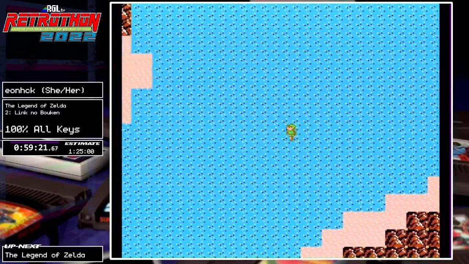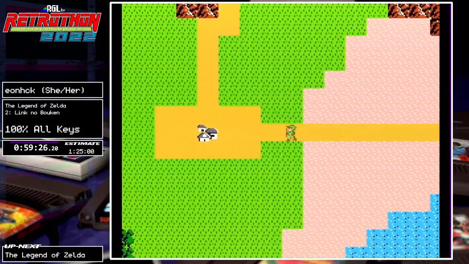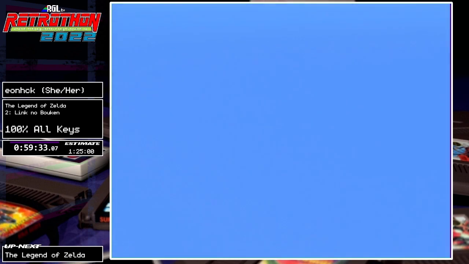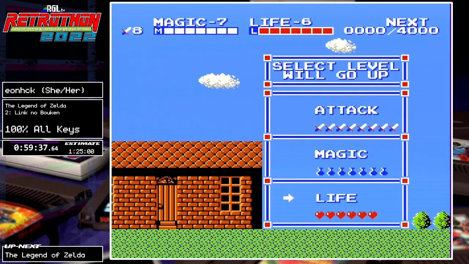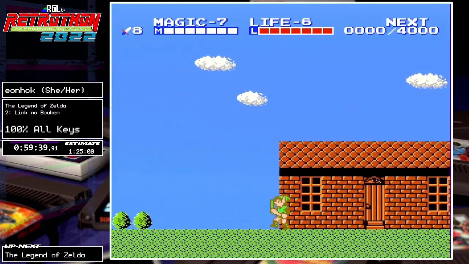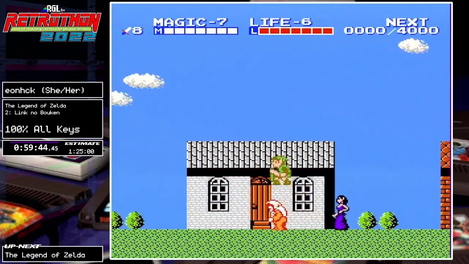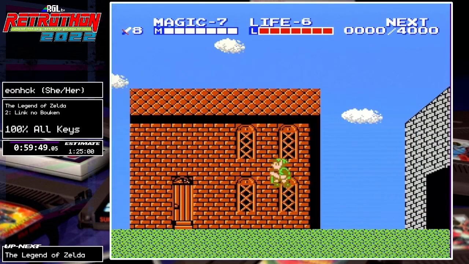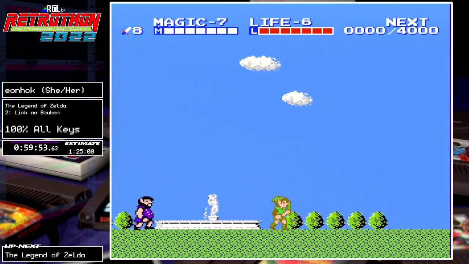All right, here we go. We got a town and we got a lot of overworld stuff for the next palace. Some more collecting, and then another town. A lot of errands to run. Here come those town level ups. Just the one. Or I guess it's just the one in this version, yeah. In the NES, that's a huge save over getting them out, because you take 4 level ups there. Yeah, what am I thinking? You can't take more than 1 level up at a time in this version.